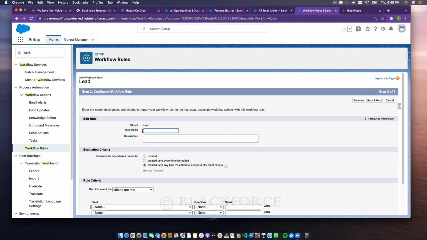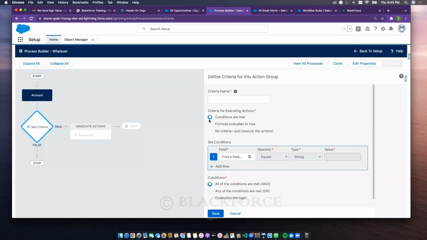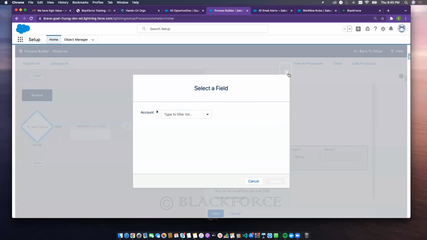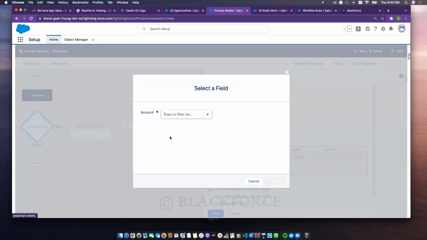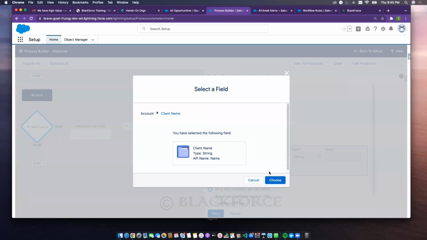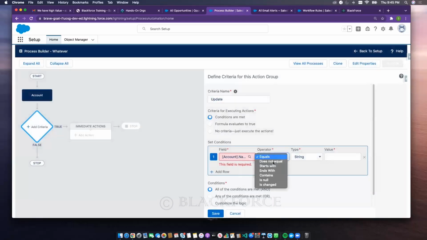Process builder, they can be. So let's say we want to choose updates, okay? I want to update a field. Okay, I'm going to say criteria. I don't even have criteria. Let's say name. Name contains manifest.